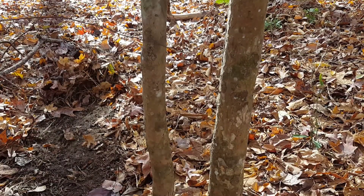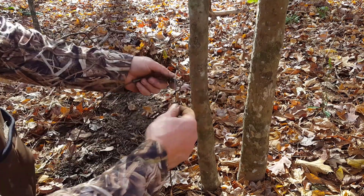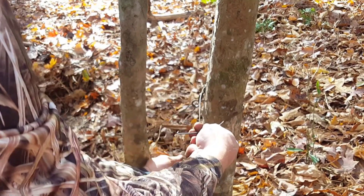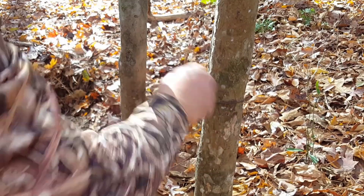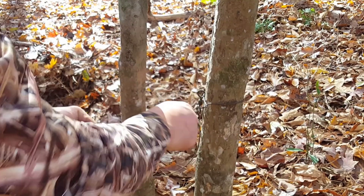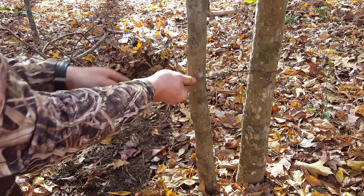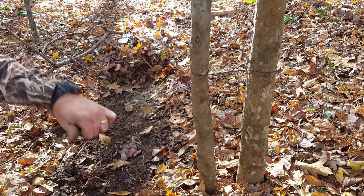I've got my support wire cut. I'm also going to use my support wire to anchor my snare to this tree. What I'm going to do is just twist this by hand. Notice that I'm not trying to get it super tight — I'm just twisting it up. I'm going to set my height where I want it here, and this is where I'm going to tighten it up. I'm going to put it under tension, so I start making my wraps here.